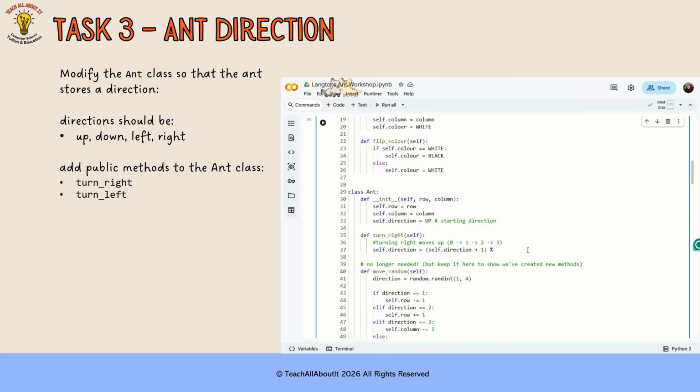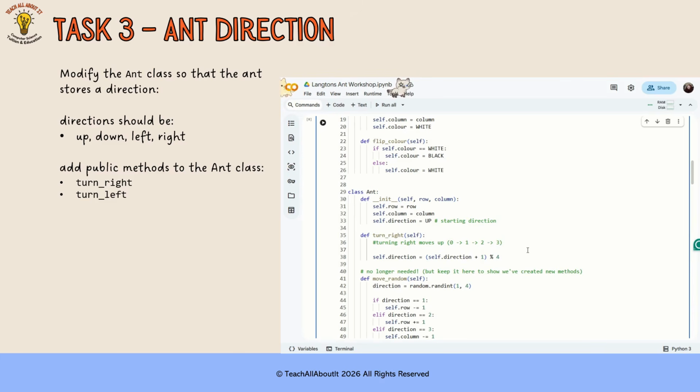So instead, what I can do is I can use the mod operator to put mod 4, and that will look at the number that I've got there. So I do self.direction plus 1, mod 4. So if I get past 3, it will wrap around or loop back round to get to 0.